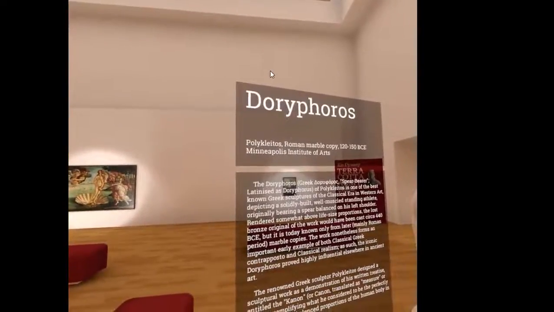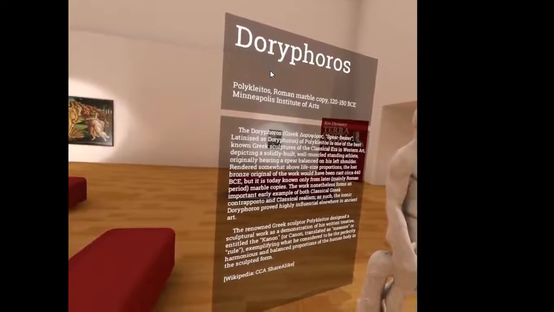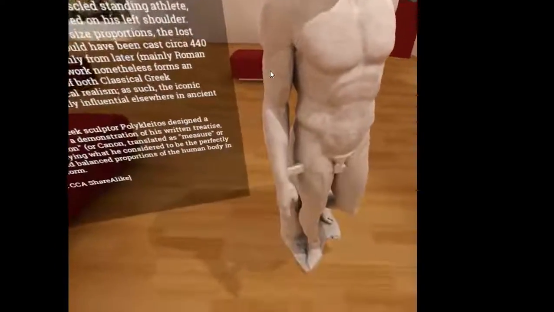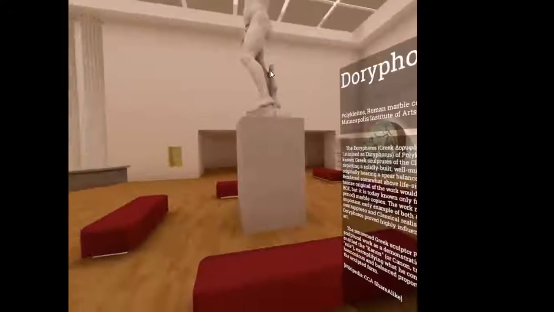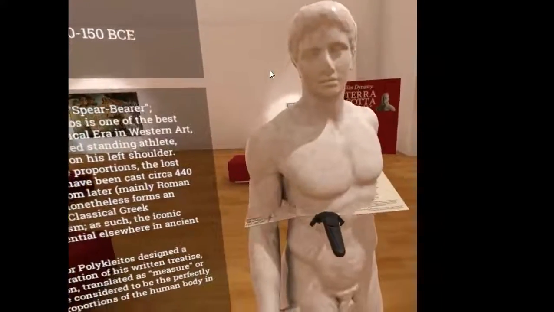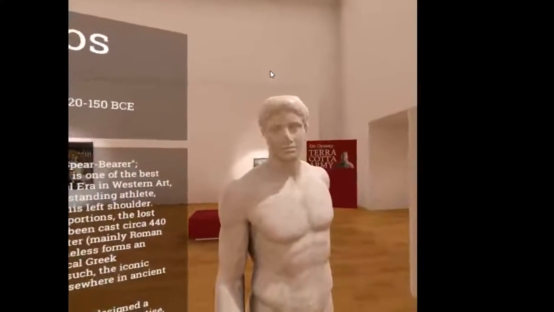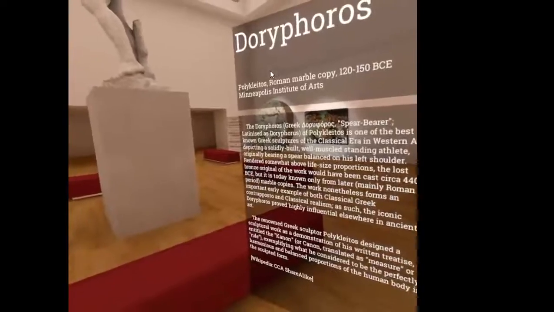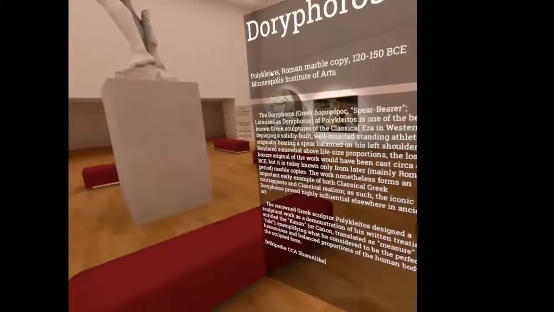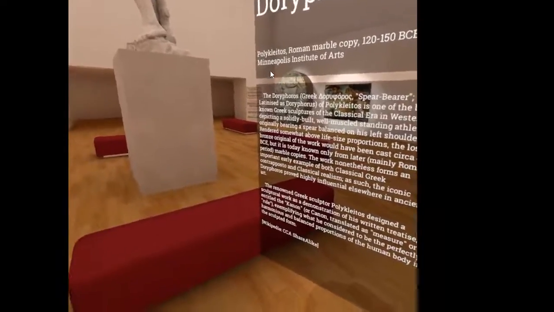Doryphoros, marble copy, spear bearer. One of the best Greek sculptures. One of the things I love about VR, especially these things, is just how real all these things look, even though I'm sticking things through their faces, which makes no sense. So apparently, he originally would have had a spear over his shoulder. Rendered somewhat above life-size proportions. I don't know, he's about my height, which seems reasonable. The lost bronze original would have been cast circa 440 BCE, but is now known only from later, mainly Roman marble copies.